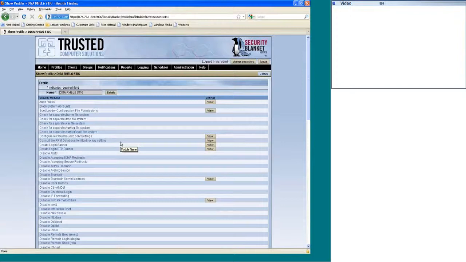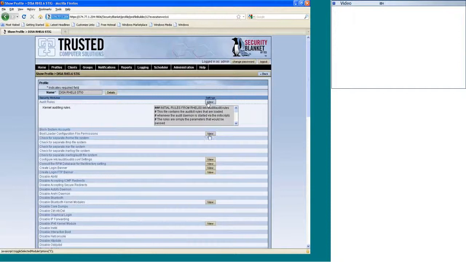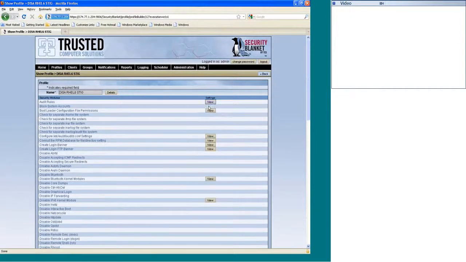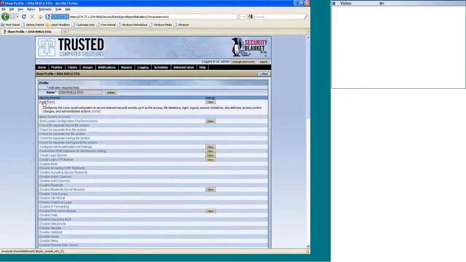Because this is a profile that comes out of the box, you can only view the different settings that are here. You can't go in there and customize these because this is an out-of-the-box profile. I'm going to show you where you can go in and start changing different settings. For the modules that are here, you can just click on any of these. It's going to expand and give you additional information about that module.